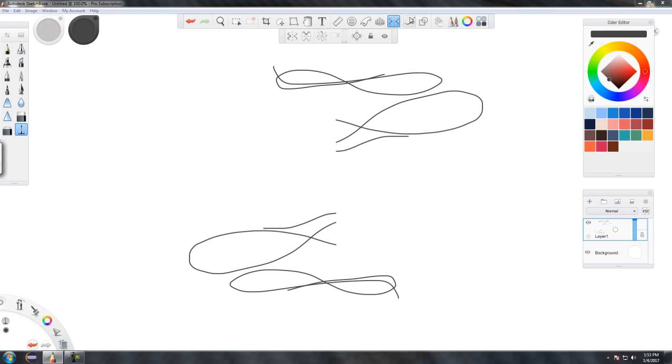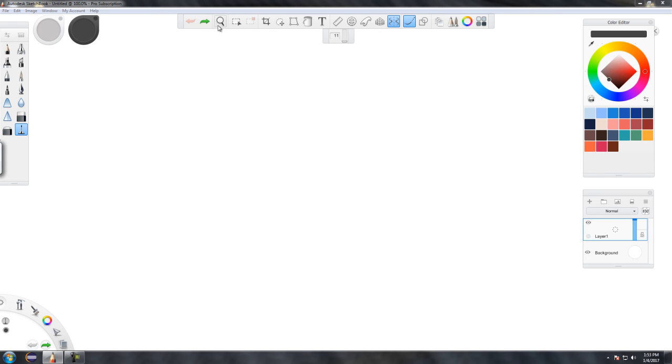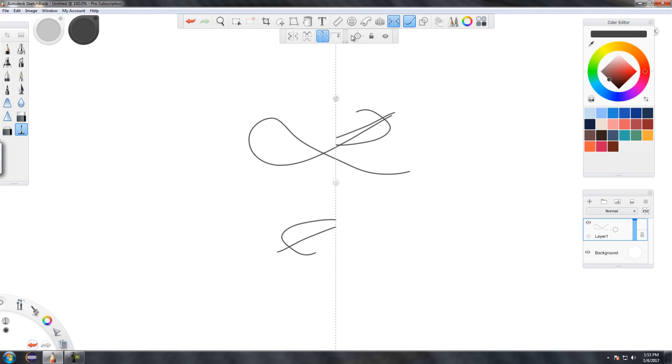You can pair this with the smoothing feature. Yeah, there we go. Turn that up a little bit. Have the cross lines showing.